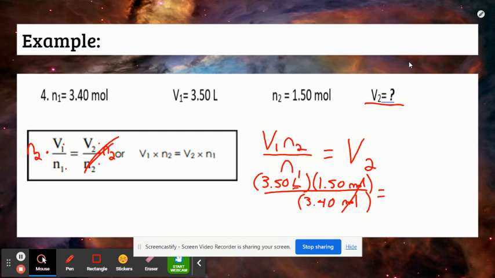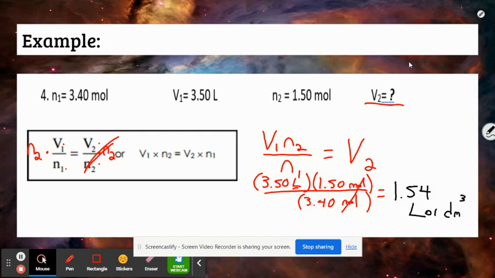So I'm going to take my calculator, 3.50 times 1.50 divided by 3.4. And you don't know what sig figs are yet, or maybe you do from 8th grade and just are still pretending you don't know what they are. I'm going to go to 3 sig figs here. You don't have to give me the correct number of sig figs today, but eventually you do. And the answer is going to be 1.54 liters or cubic decimeters.